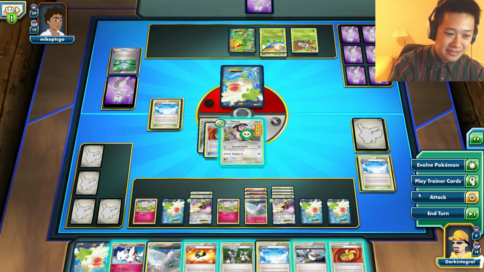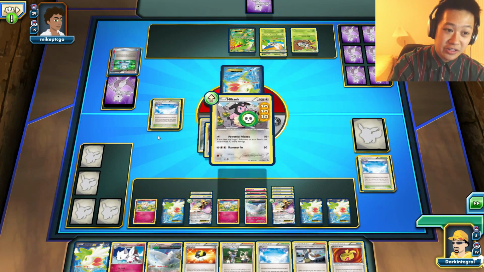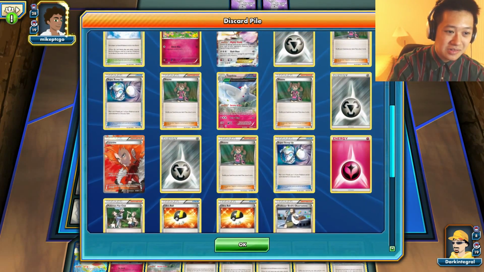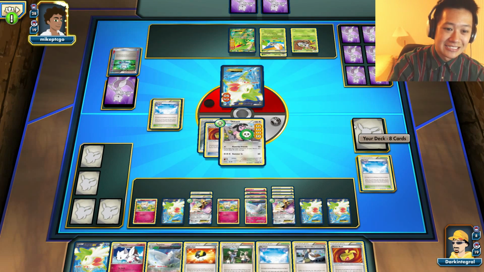Let's go ahead and use Powerful Friends. We're gonna hit the Shame for 100. It'll barely survive. Where's Lysander? Did he discard those? One Lysander. I still have another Lysander somewhere. I have 8 cards left.